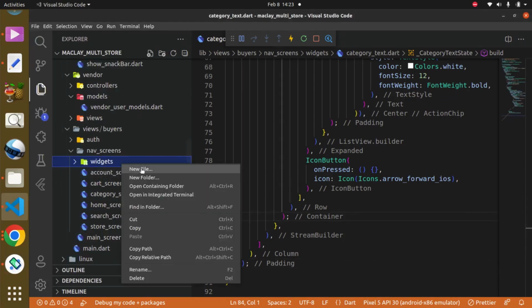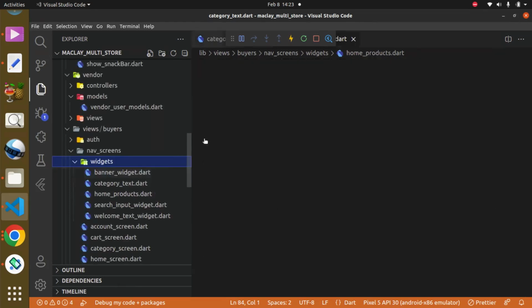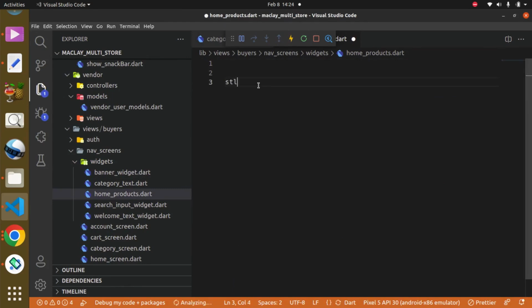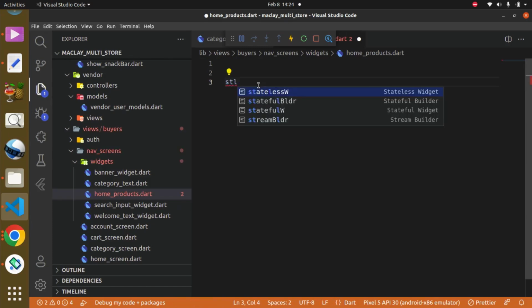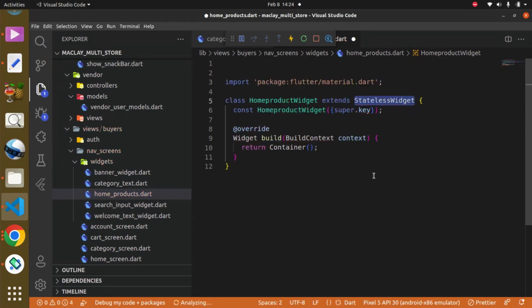So we can call this home underscore products dot dart, and we can just go ahead and use a stateless widget. You can just say HomeProductWidget, and now we have to import the material.dart package. So I'll use Control and dot, import material.dart package.